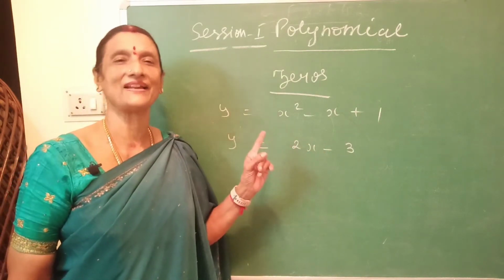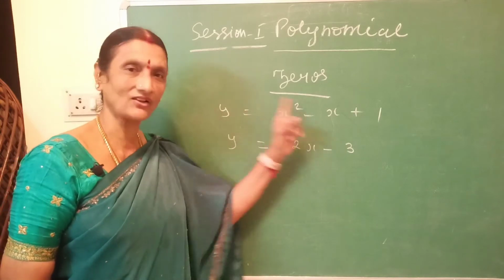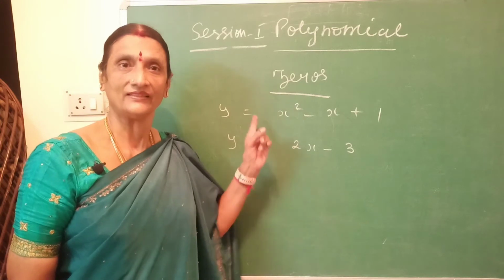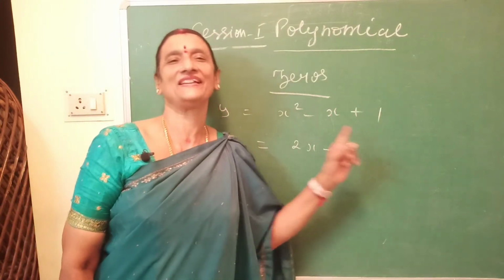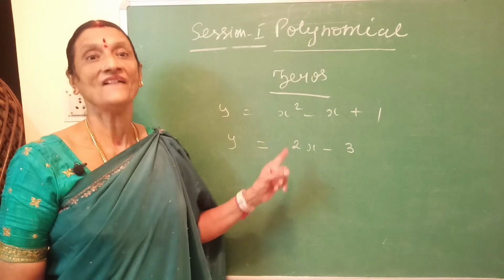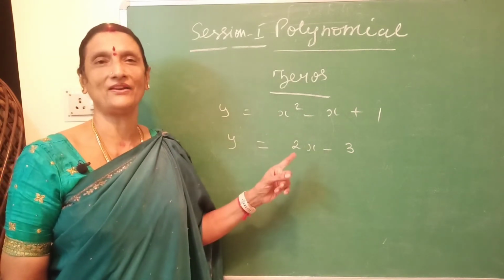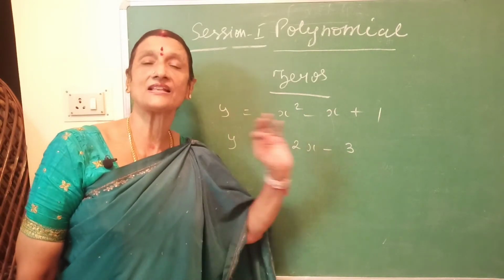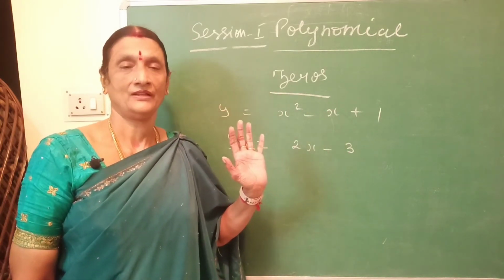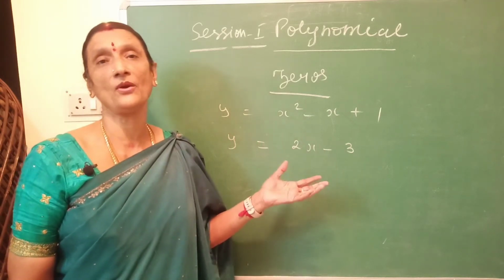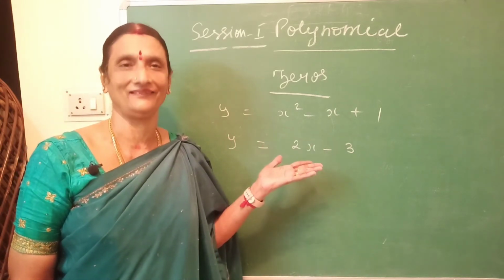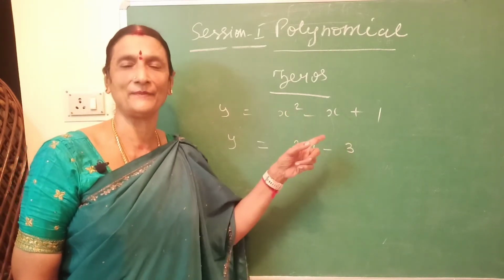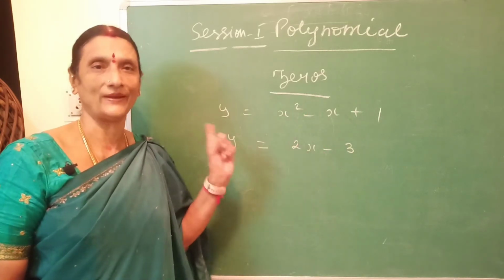Here one thing you should understand. It represents a correspondence between x and y. Therefore, this polynomial can be plotted on the graph sheet. Yes or no? We can represent this polynomial in a graphical grid. Okay? You get some figure. It can be a curve, it can be a parabola, it can be a straight line, it can be anything. Why? Because of the relationship between x and y.